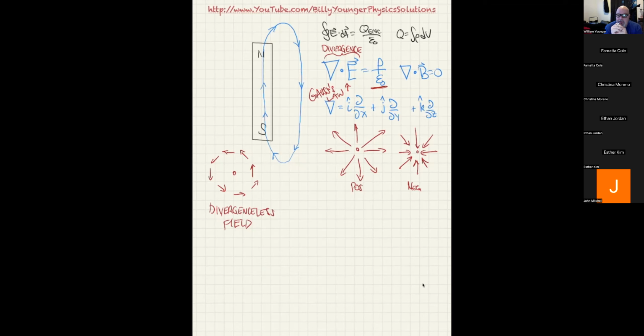We've never found any, so we're pretty confident that they just don't exist. And as long as they don't exist, we're always going to have that particular part of Maxwell's equation. Both of these, by the way, Gauss's law and that del dot B, are two of Maxwell's equations. Okay, so what is B?